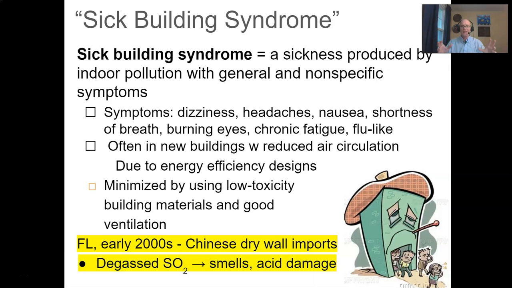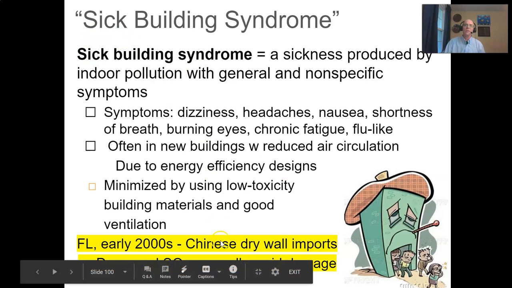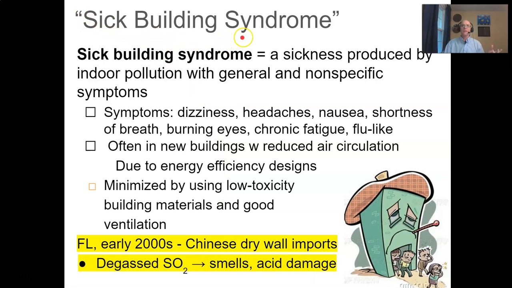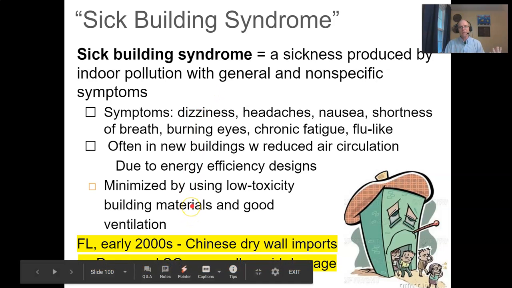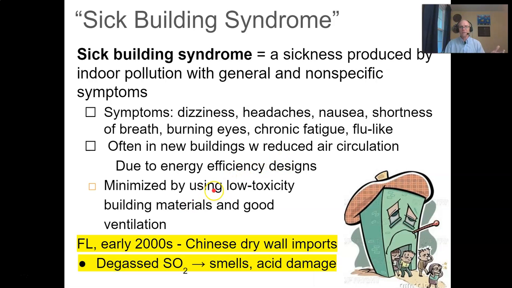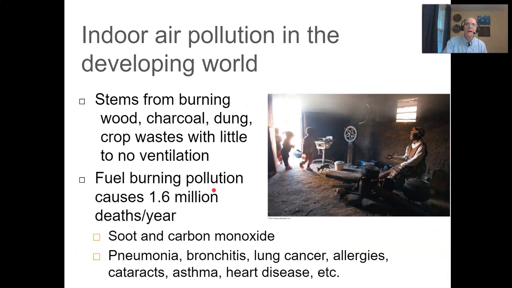So all this added up together, all these different sources of potential indoor air quality problems can lead to a thing called sick building syndrome, which is an actual diagnosed illness. The symptoms, unfortunately, are very diffuse and hard to nail down to one particular cause, things like dizziness or headaches, shortness of breath, and that sort of thing. And they can be minimized relatively easily by changing your air circulation design or using low toxicity approved materials. I think that's about it.